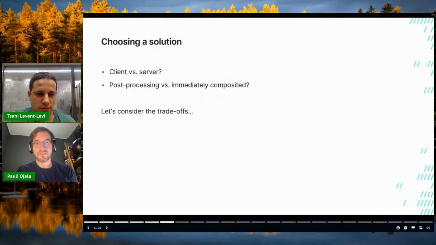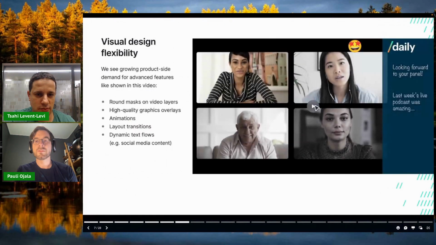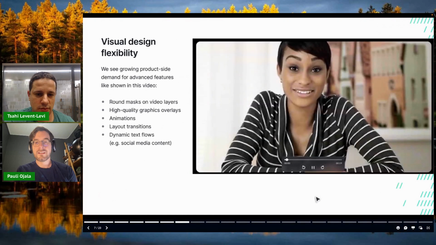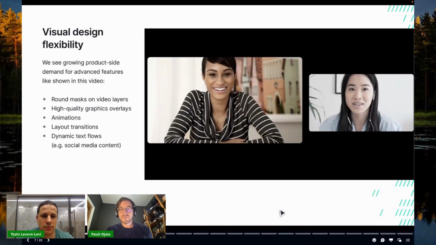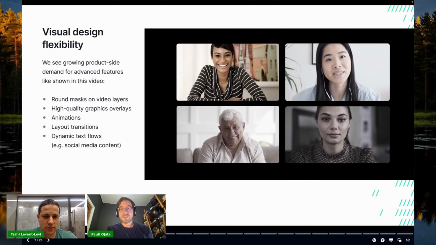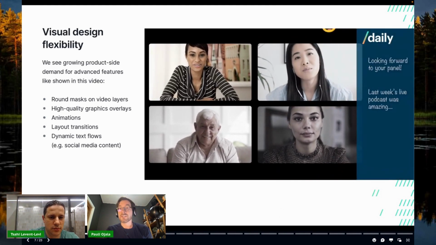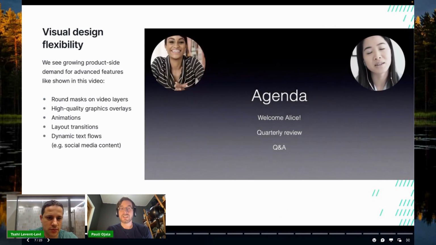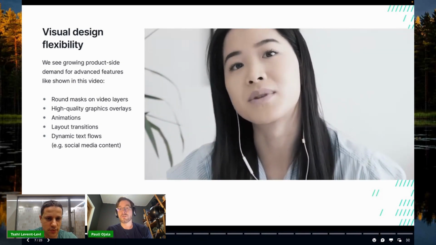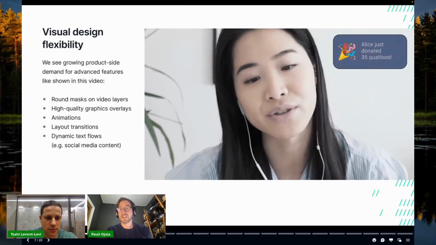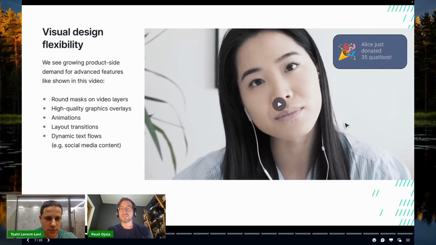This video doesn't have any sound. It's sort of like a showreel. Really, we're looking here at something that a lot of interactive live streaming experiences tend to use: transitions, overlay graphics, and dynamic components like this little pop-up here, that ideally is not something you have to update from a server. It could just run automatically. And that's what you can do with this persistent React-based approach that we have.